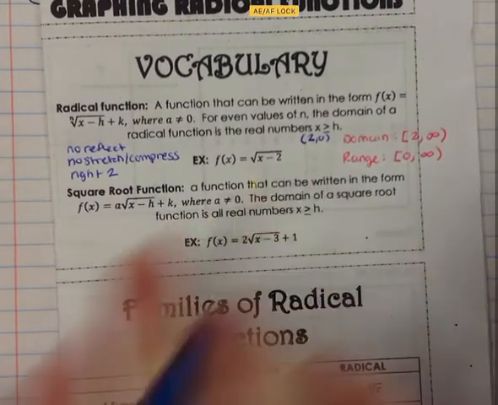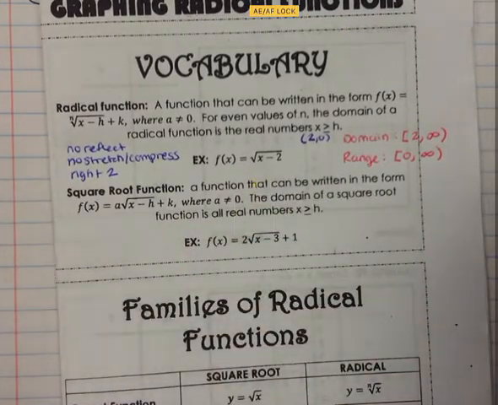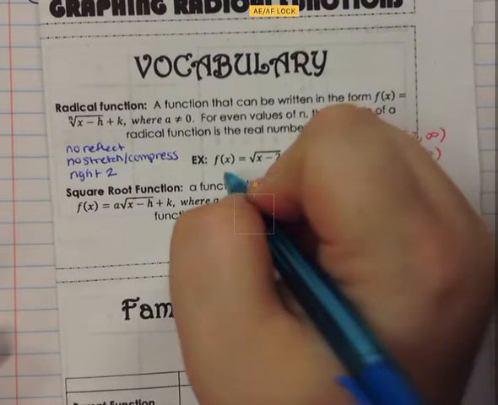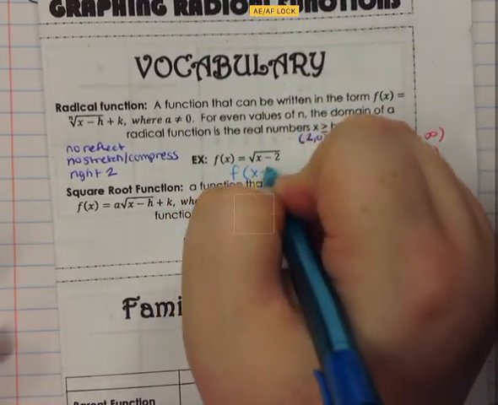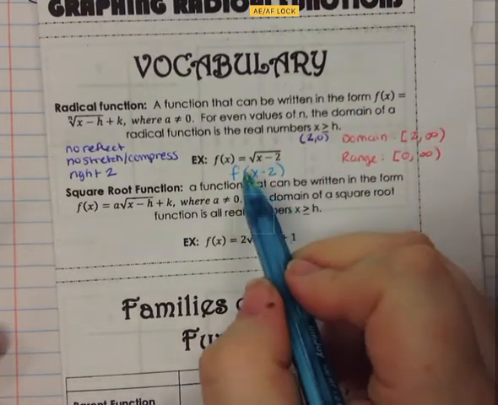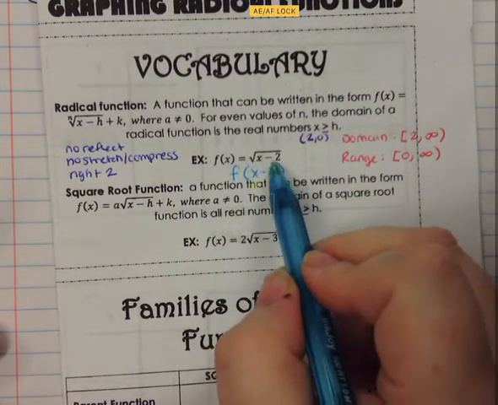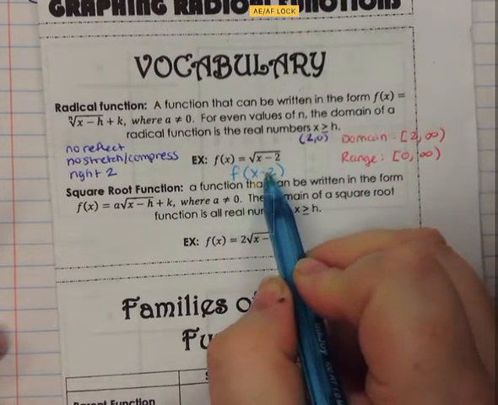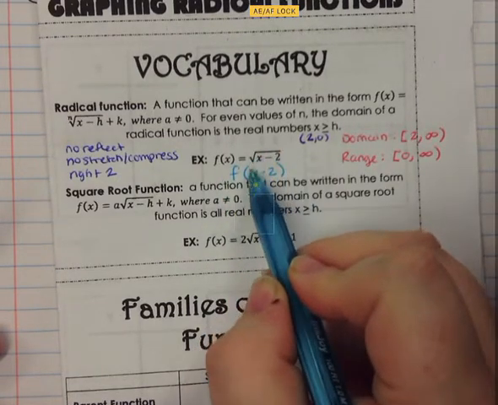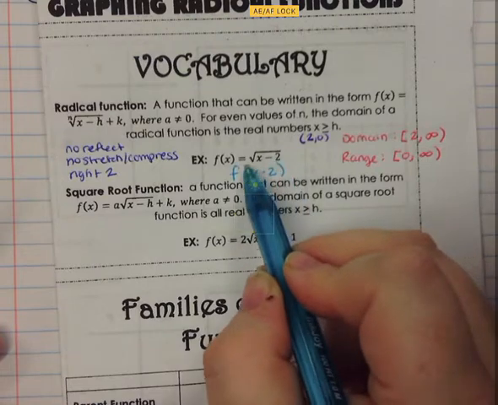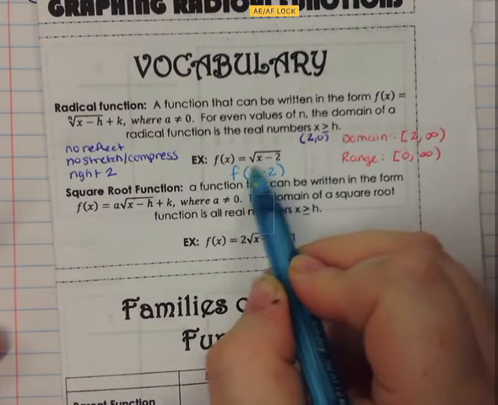And then our function notation for this, if we remember that, f of x would end up being f of x minus 2. Because this is still telling us that it's going right 2, but there's no reflect and no stretch. The square root symbol is what turns into the parentheses. It gives us the parentheses.